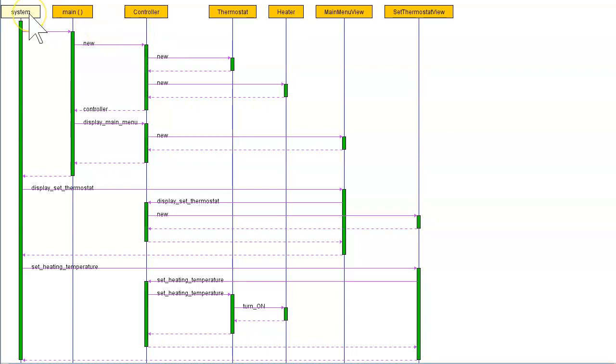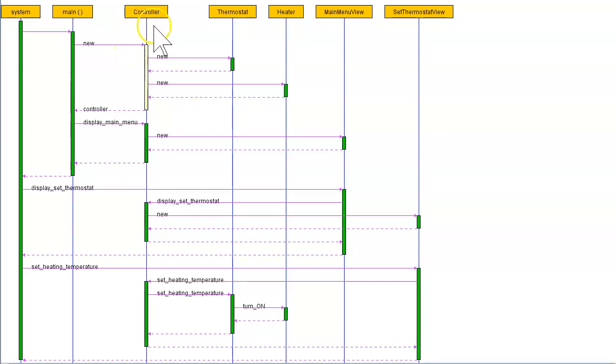So this is an operating system. The operating system naturally invokes the main function. The main function begins to execute, and the first thing that it does, it creates a copy of controller. I know about this because we have this indication here that says new, which means create new instance of the controller class. So the object is being constructed.